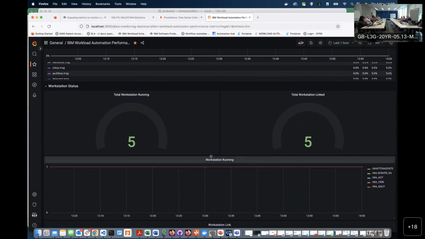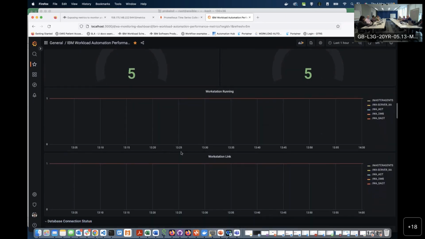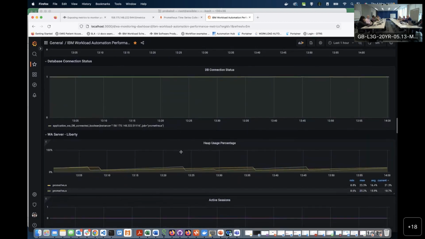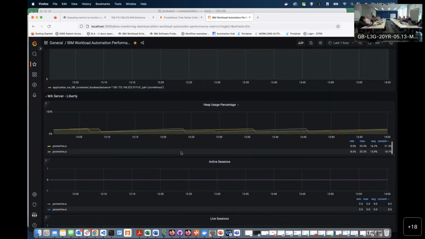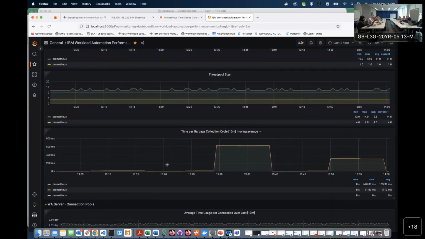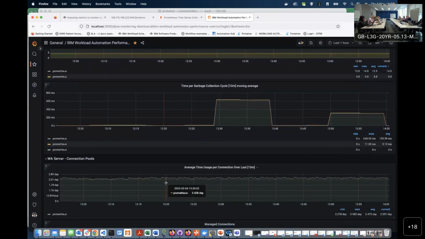So we can see the number of workstations that are running and linked, the database connection, heap size, all those sorts of bits of information that IWS and the DWC are providing, and we're now scraping it using Prometheus and displaying it through Grafana.